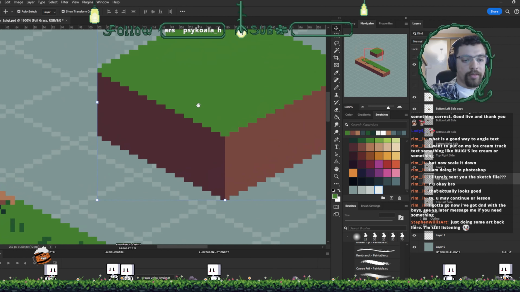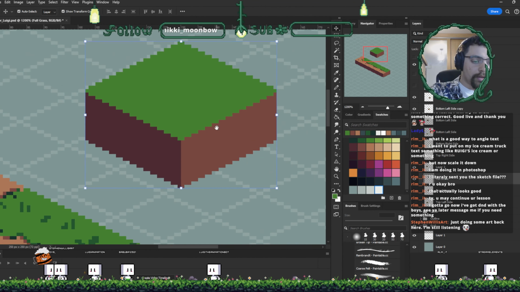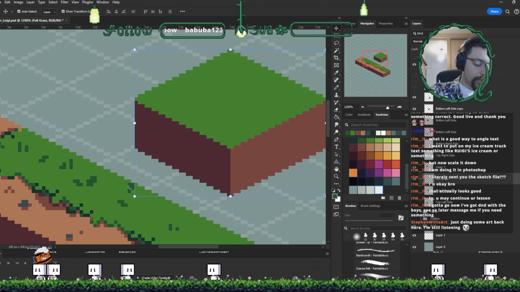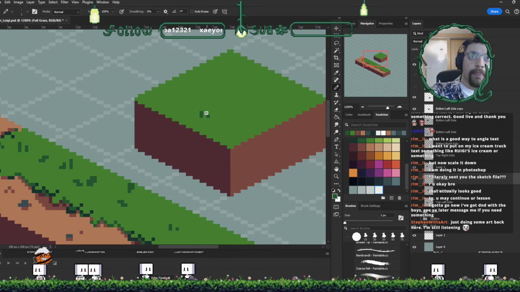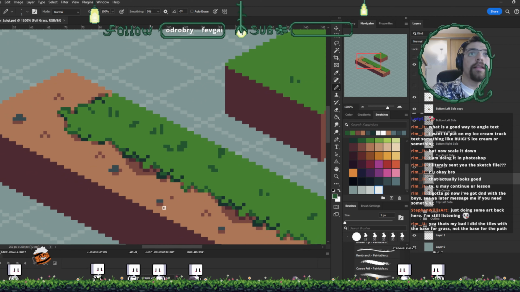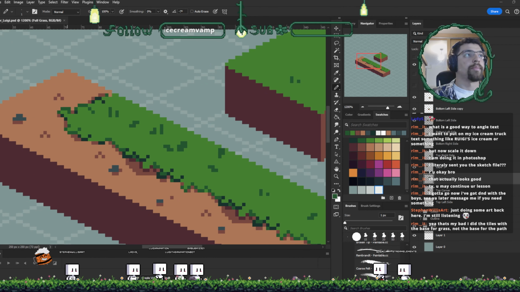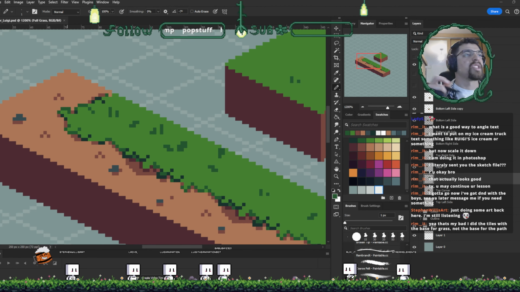I'll show you guys some more little textures. So again, actually I'll do one with some flowers. Just a couple little textures. I mean, this is technically the path. Like the dirt is technically part of the path because you combine that together. So you still kind of got it.